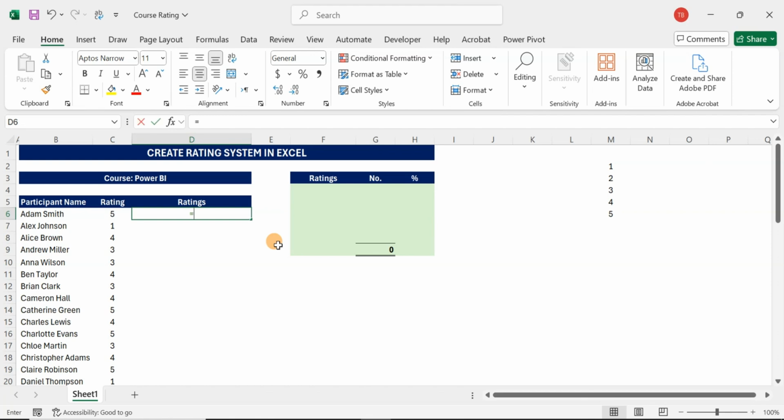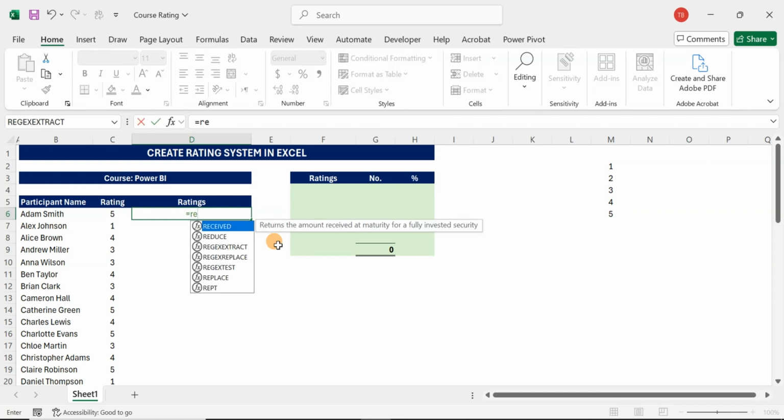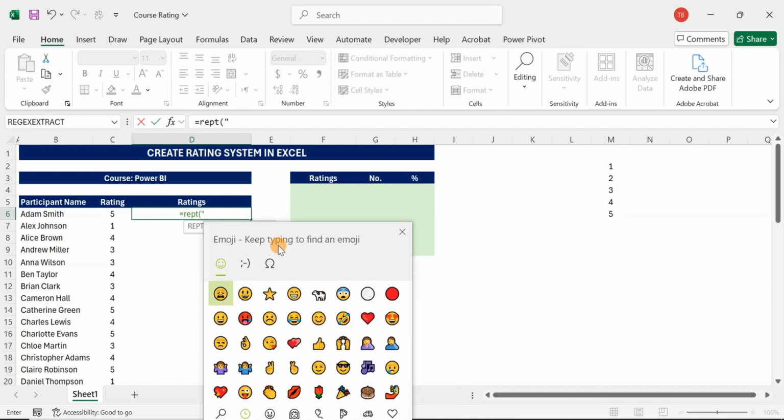So first of all, what you need to use is the REPT function, REPT. Then you hit double quotes, and then what you need to do is to hit the Windows and dot button, and this will bring images into play.